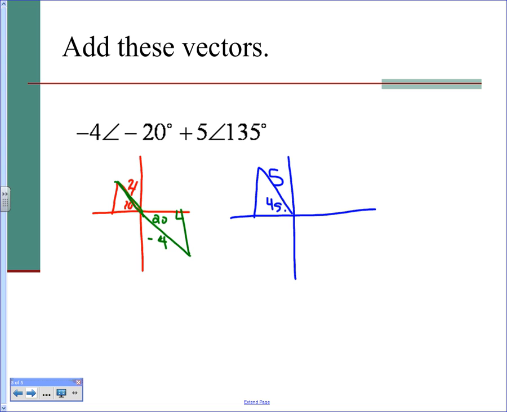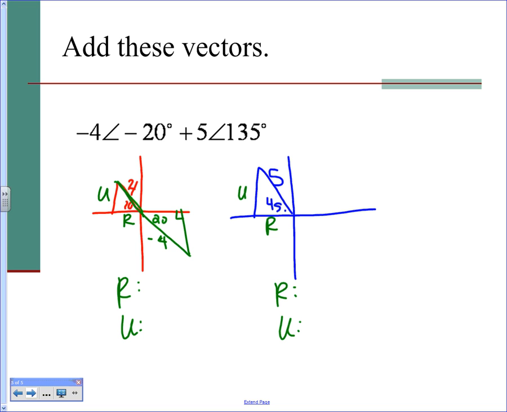Do they have both answers? Do they have R and U, or do they have it in vector form? I prefer it in vector form because that's what they give you it as. Does that make sense? Okay, you know how when we add them, you get R and U. I'm asking if you want the R and U form or the vector form. Yeah. I have both on my test.